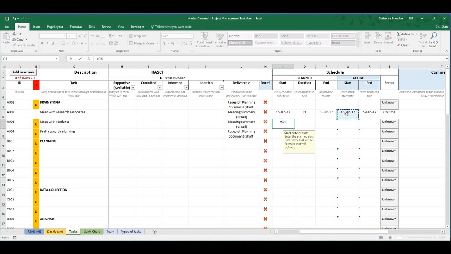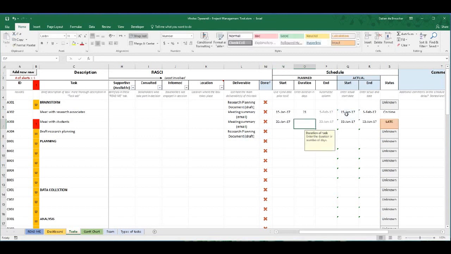Now we said 7 days later, so that would mean that I add to the formula plus 7. If it was 7 days earlier, it would be minus 7. And the unit is always in terms of days. Always. Now I press tab. So now you can see the task is set to start 7 days after the start of the previous task.